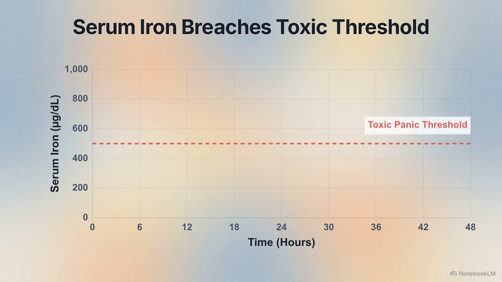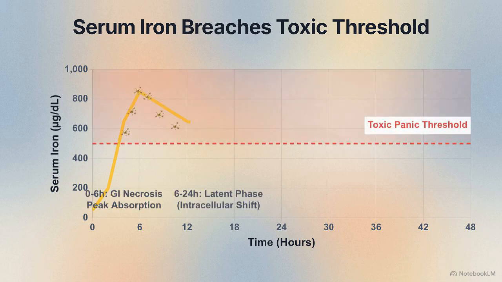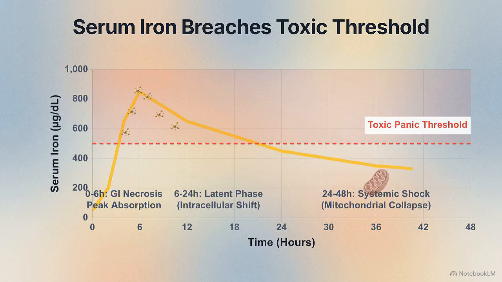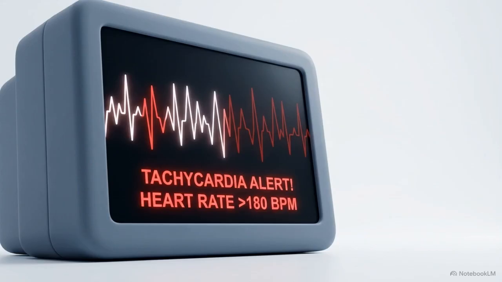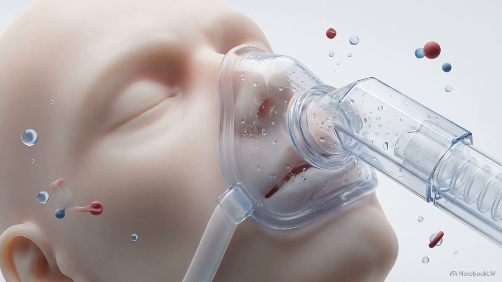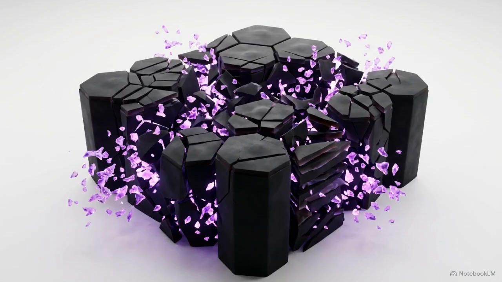Tracking the toxicity timeline on the right, breaching a peak serum iron threshold of 500 micrograms per deciliter initiates immediate, cascading clinical collapse. At this concentration, the massive volume of free circulating iron uncouples mitochondrial oxidative phosphorylation. This bioenergetic collapse drives rapid cardiovascular shock and an extreme high anion gap metabolic acidosis. If the patient survives the initial cardiovascular shock, the subsequent free radical destruction of the liver parenchyma triggers fulminant hepatic failure within 2 to 3 days.